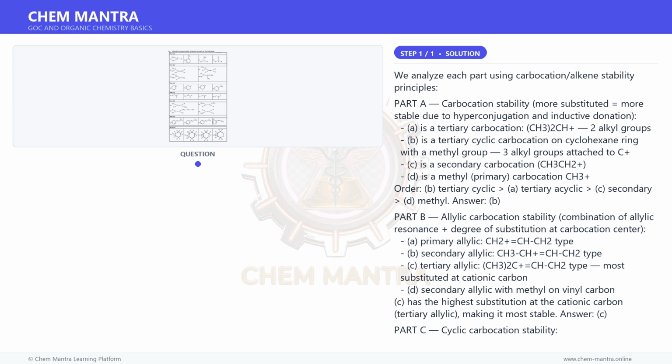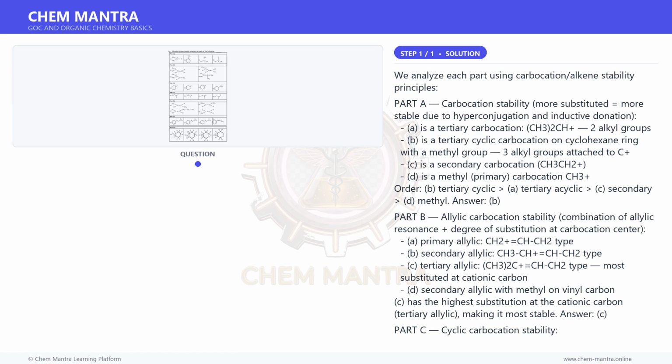A appears to be a tertiary carbocation if the plus is at the ring junction with substituents. Re-examining, A shows a cyclohexane ring with plus on a ring carbon that has additional substituents, making it tertiary. Based on the given answer, A. Structure A is the tertiary carbocation. The plus carbon in a cyclohexane ring is attached to two ring carbons and one more group, equals tertiary. Answer A.